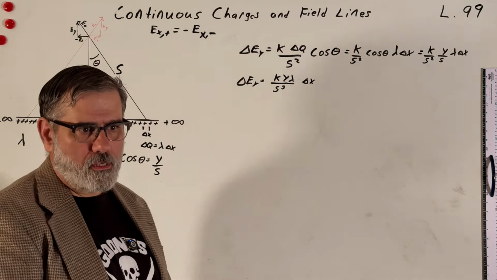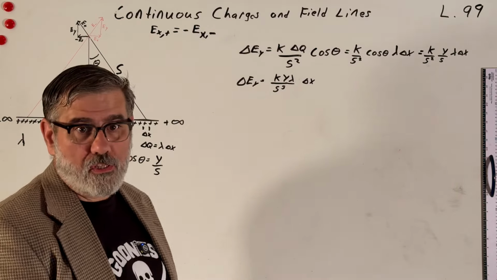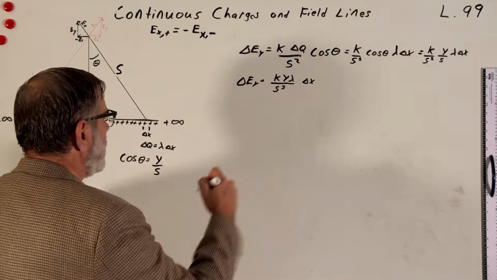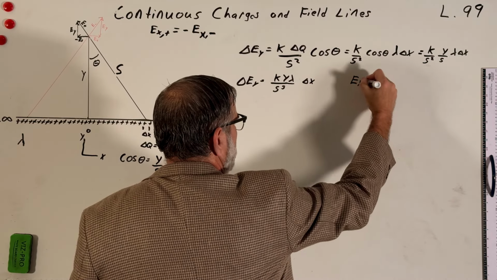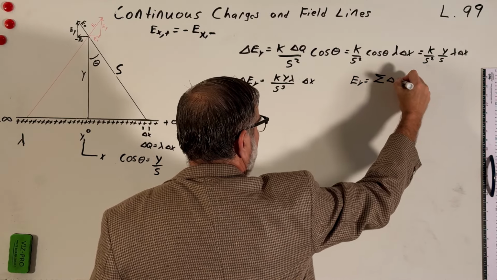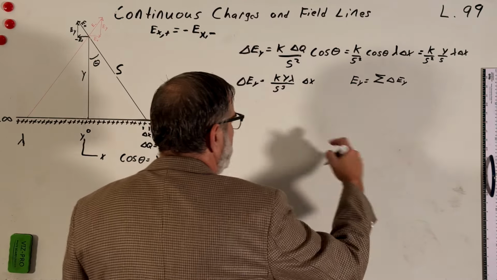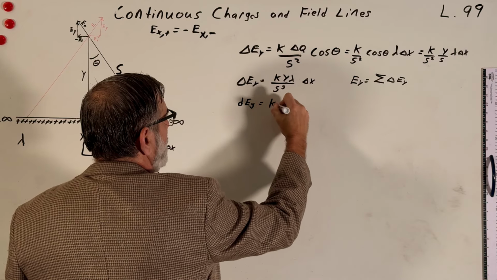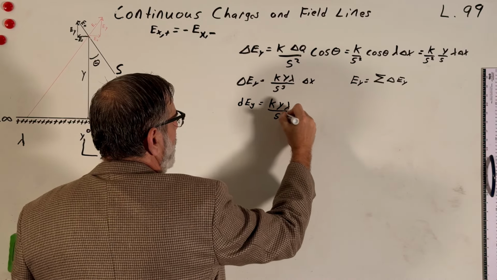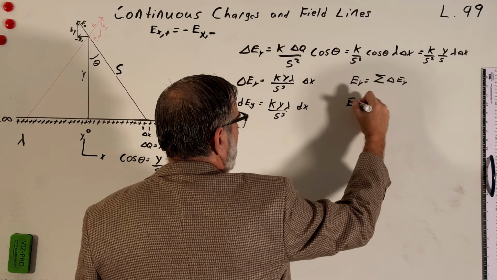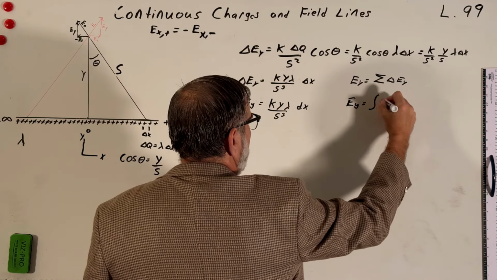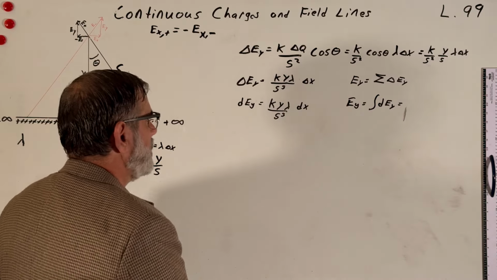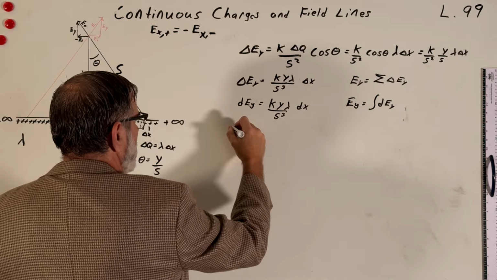And so what we want to do is we want to do an integral. So if we think of doing a sum, we'd say, well, let's just add up all these little delta EY's, right? So EY would then be equal to the sum of all of these delta EY's, right? But because it's continuous, we're going to let these guys become a dE, right? And this becomes a dx. And so now our EY is equal to the integral of dEY, which is just equal to EY, okay? So let's write that out here, EY.